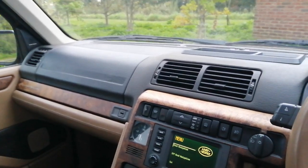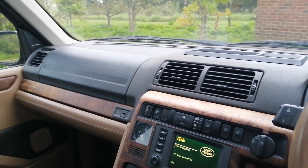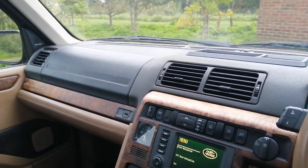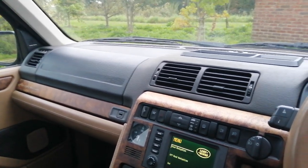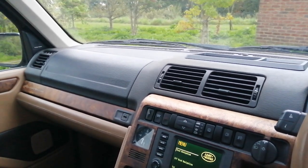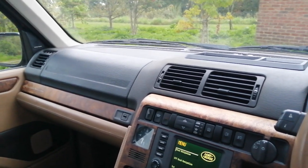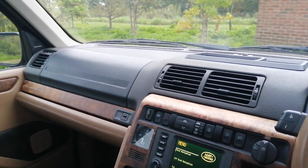So then how did it end up in the auction? Well, the fact that his house was on the market for 15 million and I couldn't get in contact with anyone, and the fact that this car was in the auction, I've got a funny feeling that he actually passed away, and the executor of the will, or of the estate, had to get rid of everything.